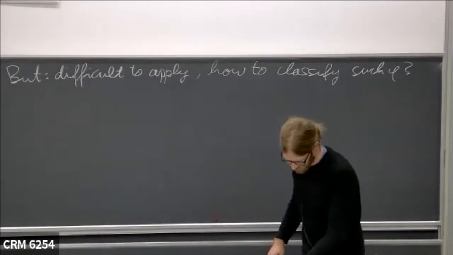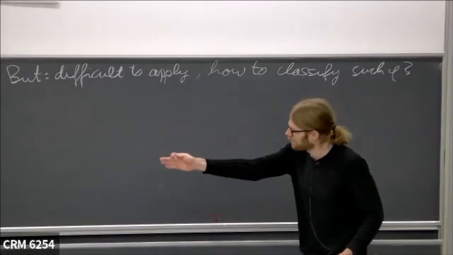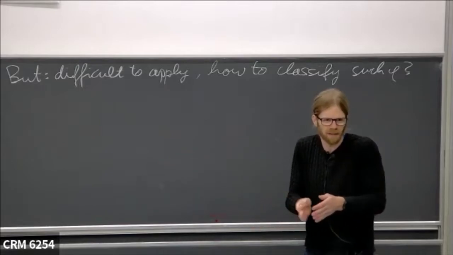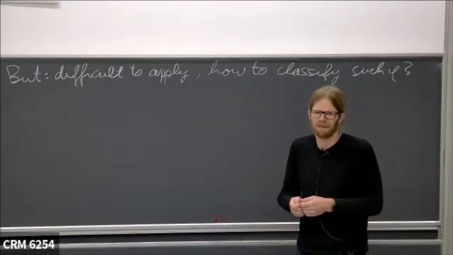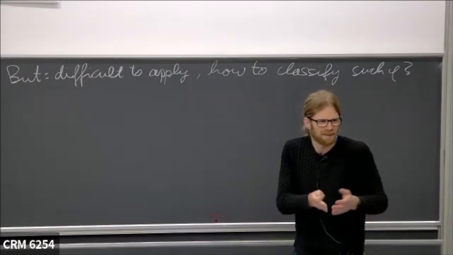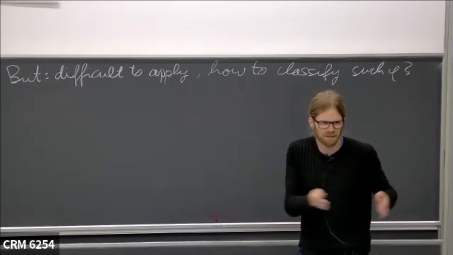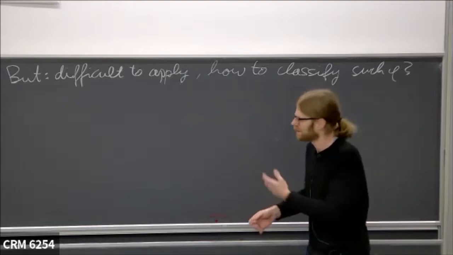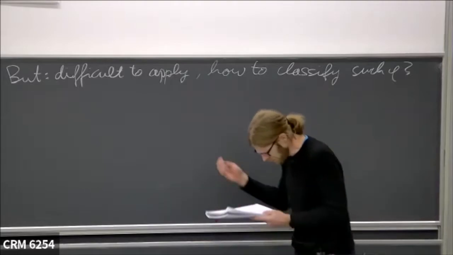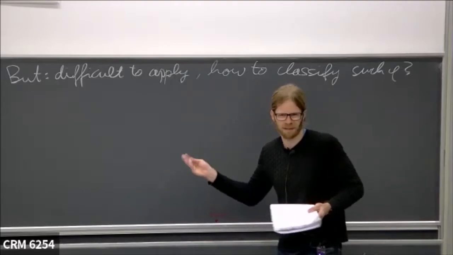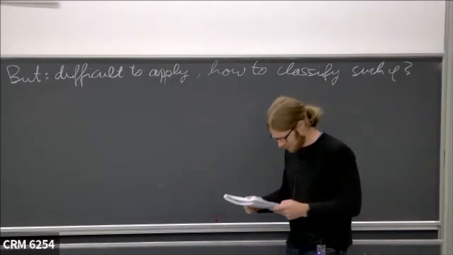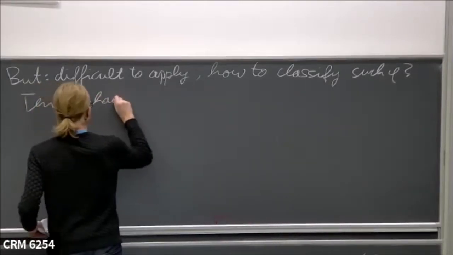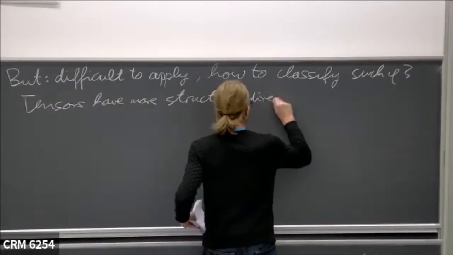And what this extra structure is, is that we not only can take tensor products of tensors, but we can also take direct sums. That's part of the title of this week's workshop, right? Direct sum theorems and dualities. So as far as I understand, that's where the title comes from. Okay, so tensors have more structure, namely direct sums.